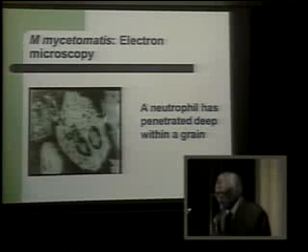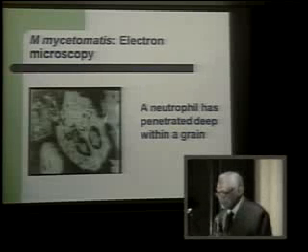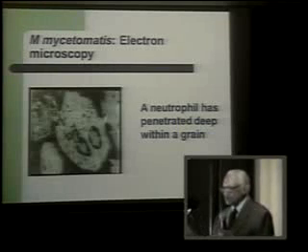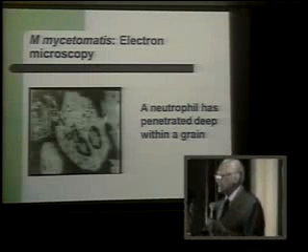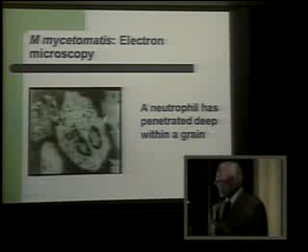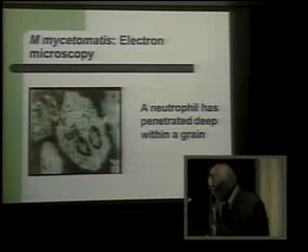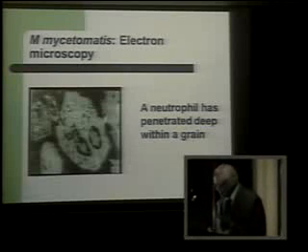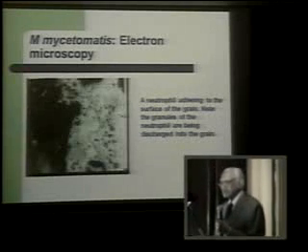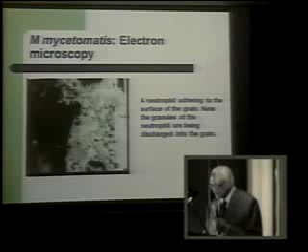We see here, that's a neutrophil. These are the nuclei of the neutrophil. And you can see this is the fungus grain with the cement substance. And you see that the neutrophil is closely adherent to the cement substance or to the part of the grain. And this is at a higher magnification.